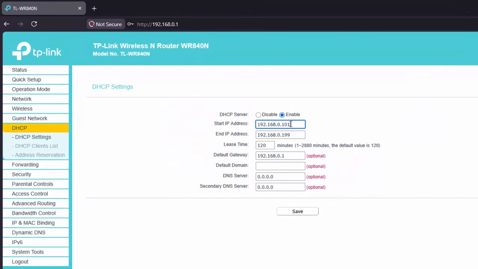So I actually went and changed it yesterday from 100 to 199 because the 100 has been statically allocated to my PC. I was acting as a server for something, for a game of sorts that I was playing with my kids. You know, long story short. Anyway, so I did not want the IP address of 100 to be dished out to some sort of device in my household. So I decided to go and say, you know what, let me just start dishing out from 101 instead.